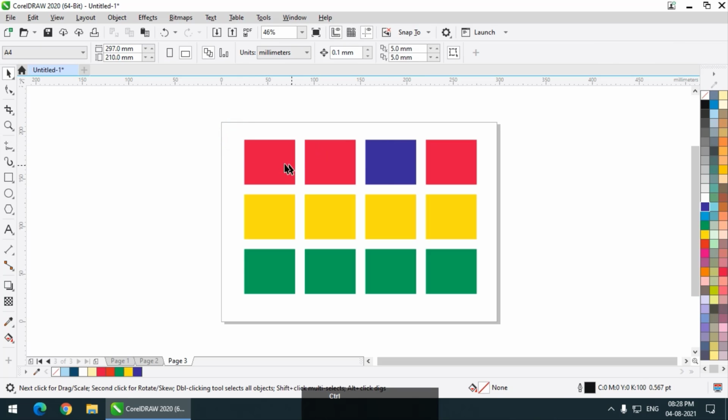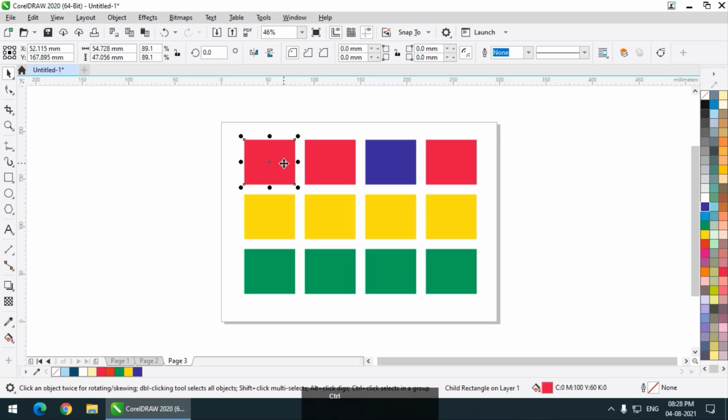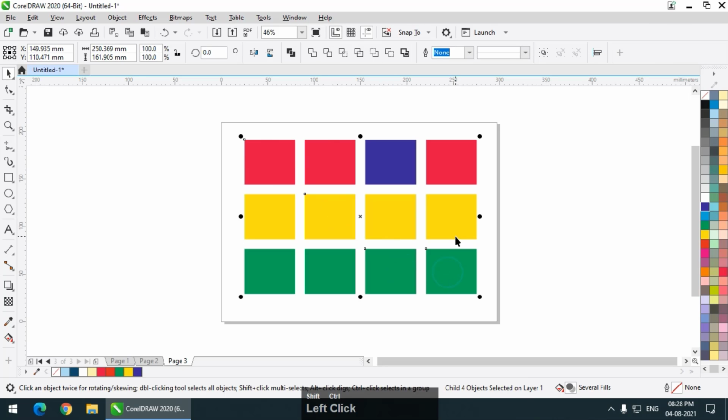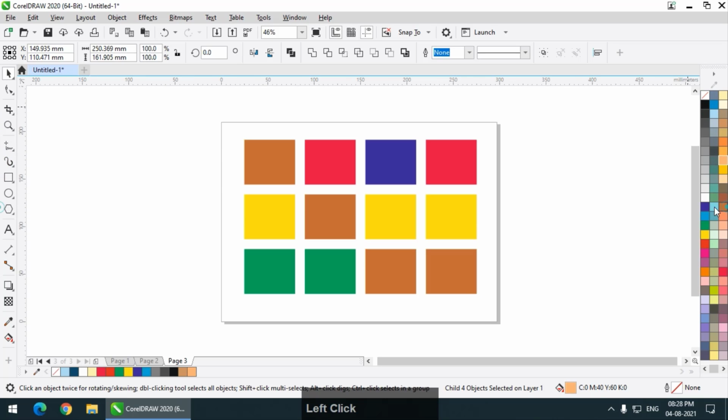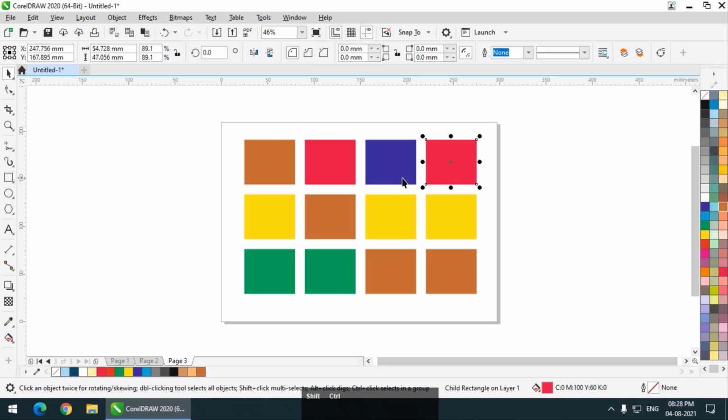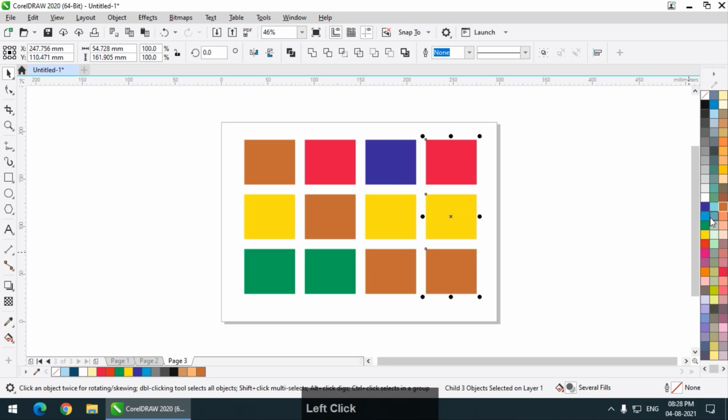But there is another trick. If you press and hold the Control key, you can select one object. Now if you want to select multiple objects in a group, you simply have to press the Shift key along with the Control key. I'm already holding the Control key, now press Shift. So Control Shift and click on any object that you want to select, and it will select it. Like this. Again I will show you, Control plus Shift, and it will select whatever object you are looking to select. So it is that easy.